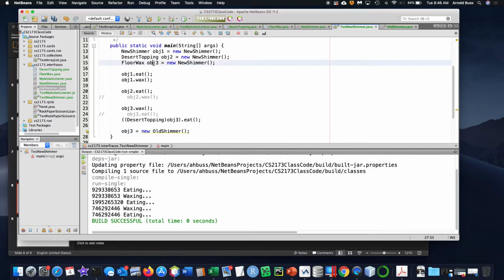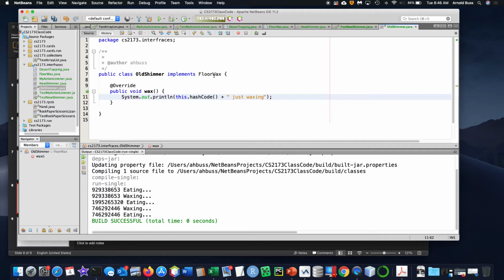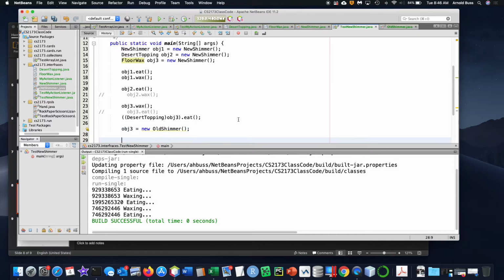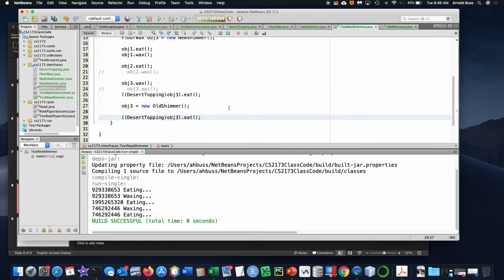Now object 3, because I've defined it to be of type floor wax, and now old shimmer is in fact a floor wax, this is absolutely legitimate. This will always work. But now, the compiler says you're the boss.